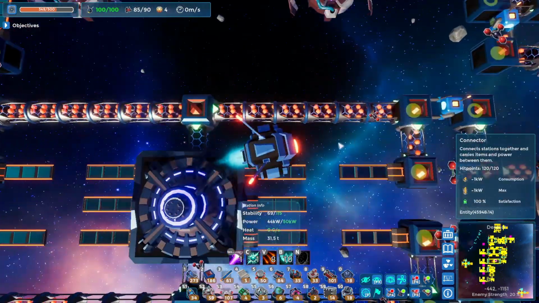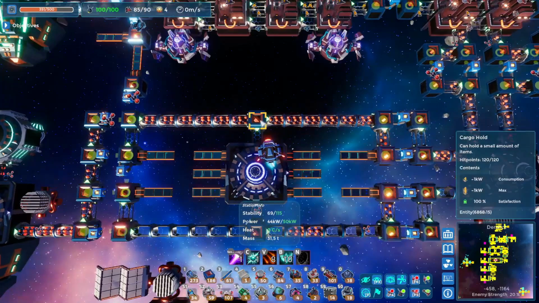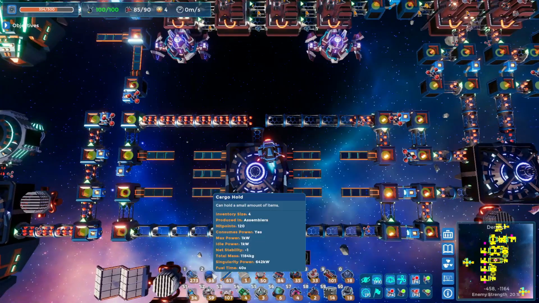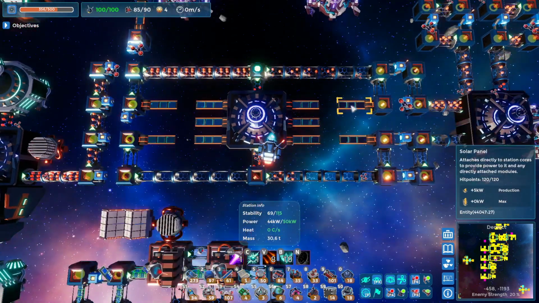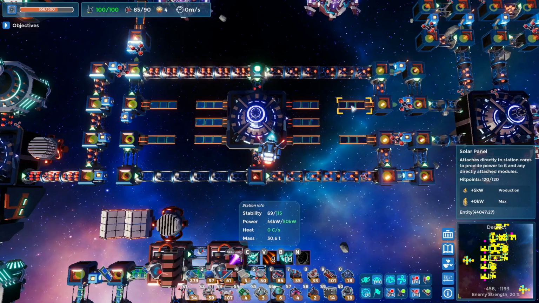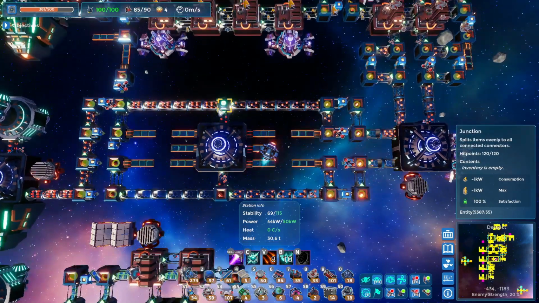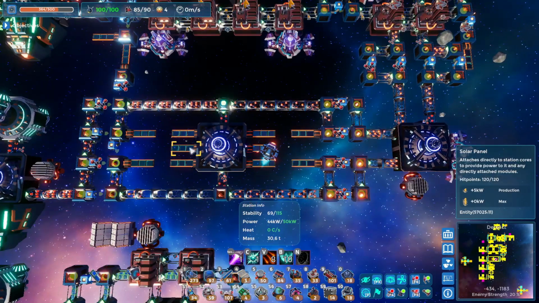And then if there's any overflow over here, it's going to automatically distribute this down. Now, of course, if you really want to make this efficient, then you should add in one of these junction boxes over here. Something like this, and then the resources are going to be split even more. Now, this is really min-maxing stuff. You don't really need to worry about this at all in my experience, because this game is not really about trying to have these perfect ratios, non-stop producing production lines.